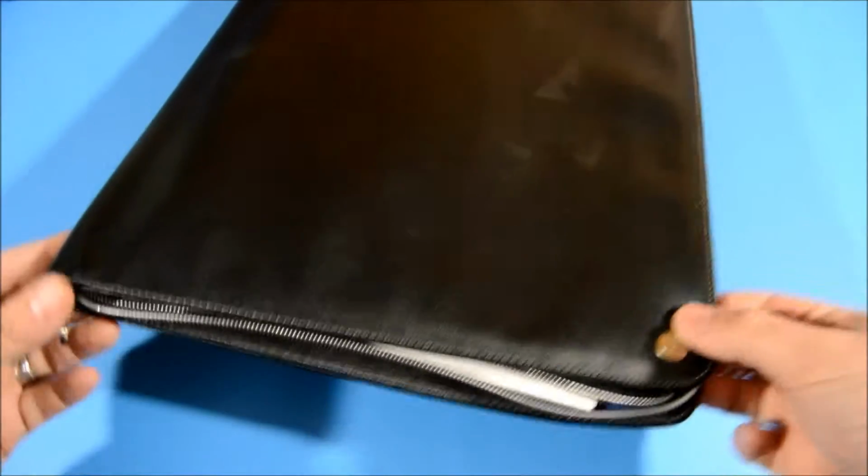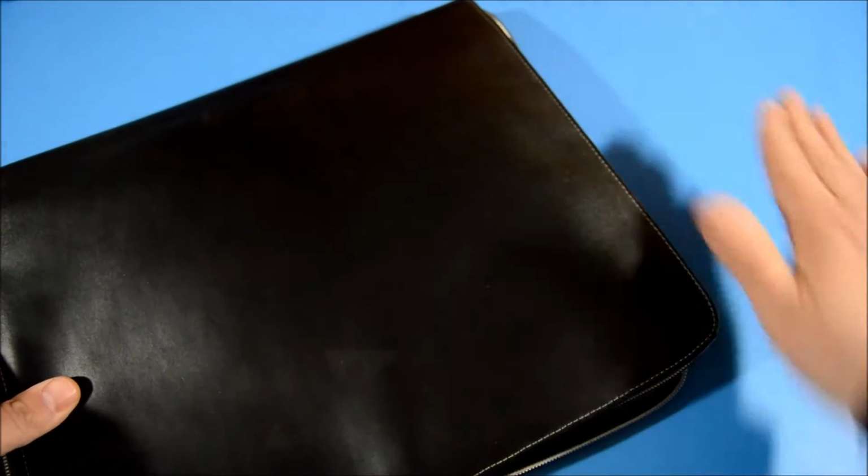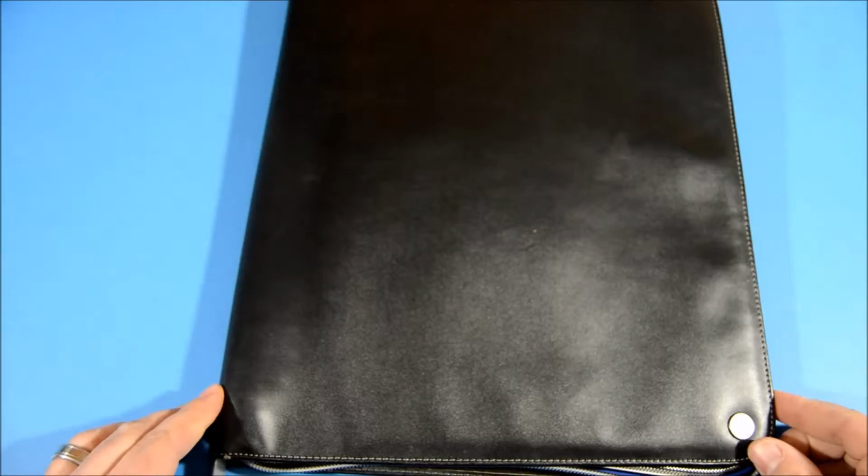Usually you'll want it to be a nice leather one like this, something simple. You don't have to spend a lot of money on it. This one I actually only use for interviewing, so every once in a while I have to get it out. You can see there's dust on it. I gotta dust it off. But anyway, this is the binder that I use. So let's open it up.